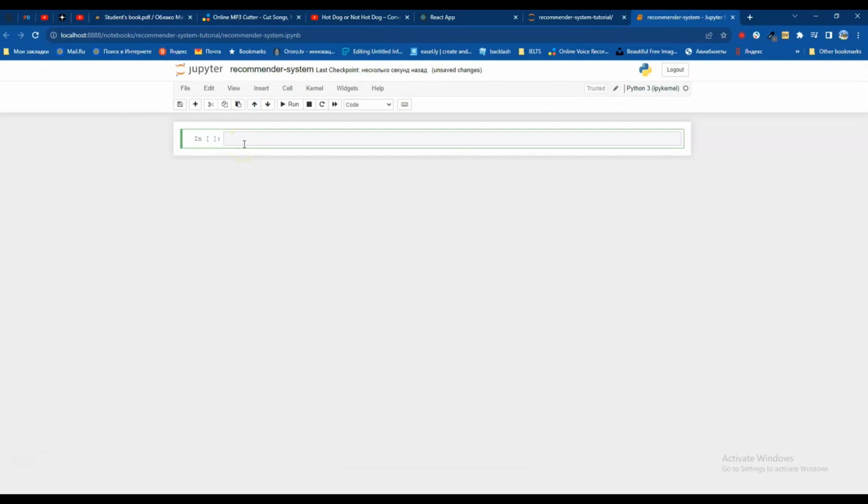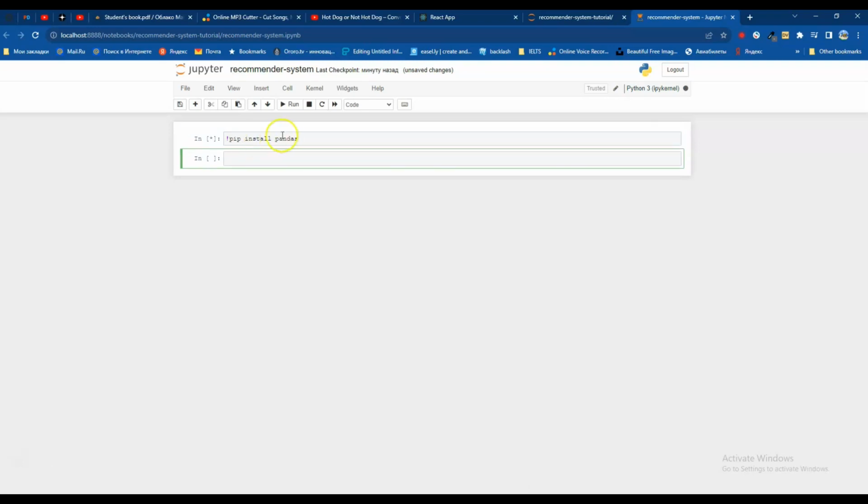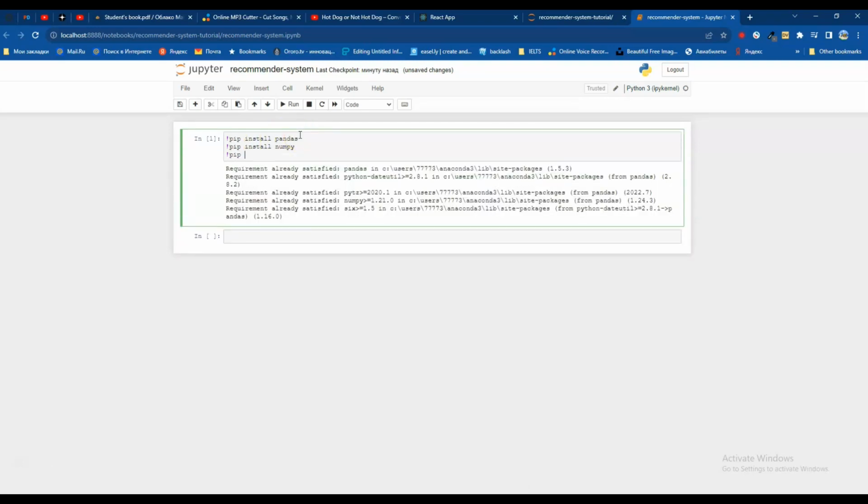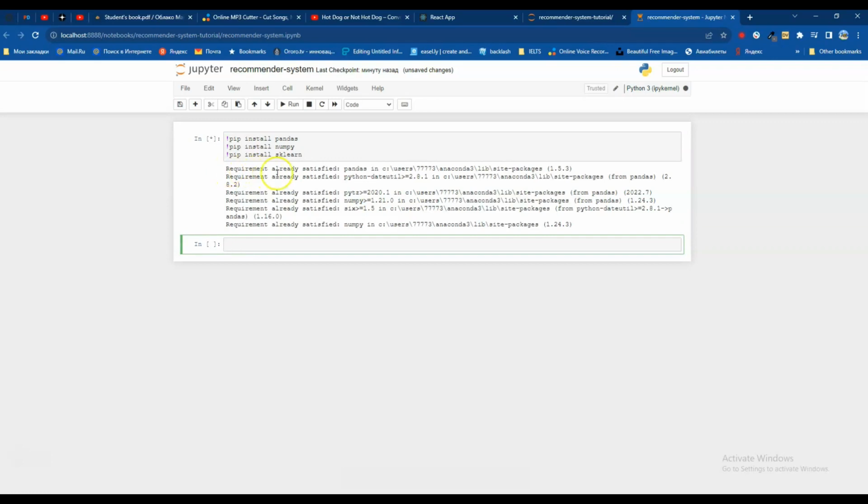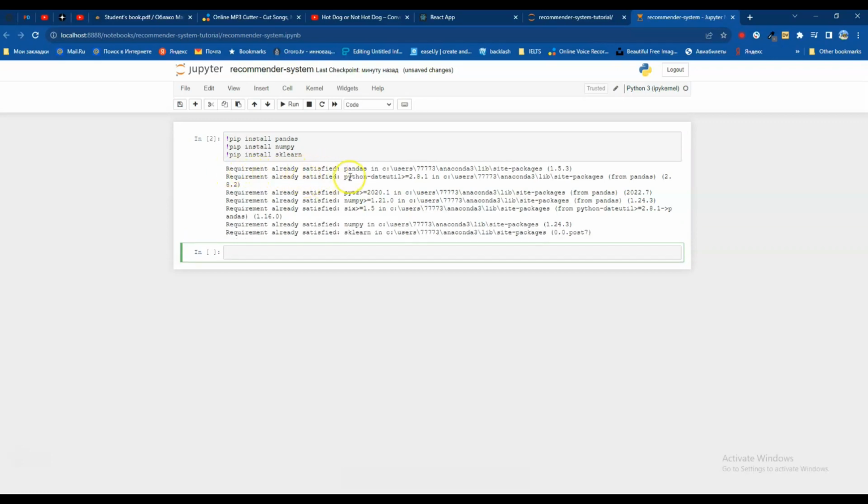Next, to create a recommender system, we need to install several libraries. First library is pandas, and second one is numpy. Third one is sklearn. As you can see, it says requirement already satisfied.